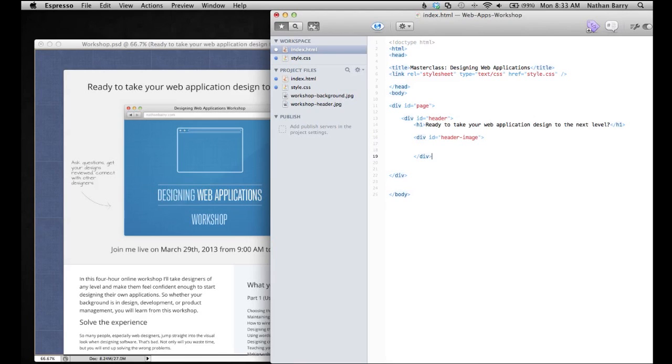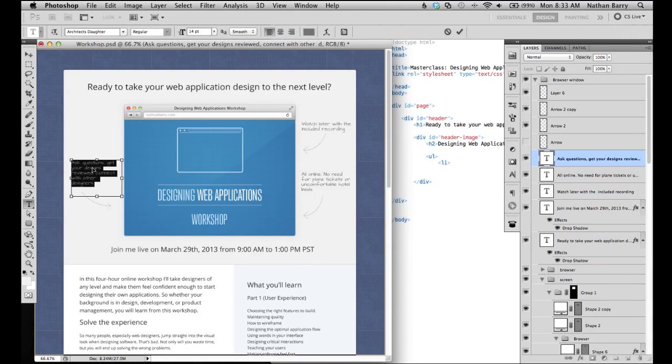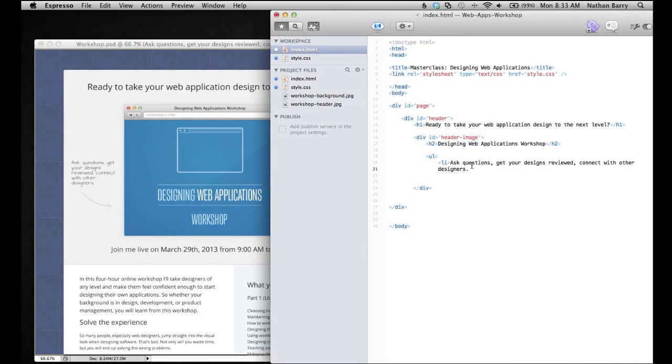And in here, I want that text to show up, so I'm actually going to do an H2 and say Designing Web Applications Workshop. And then put these bullets into an unordered list. And nobody's going to see this because I'm going to hide it and replace it with the image.